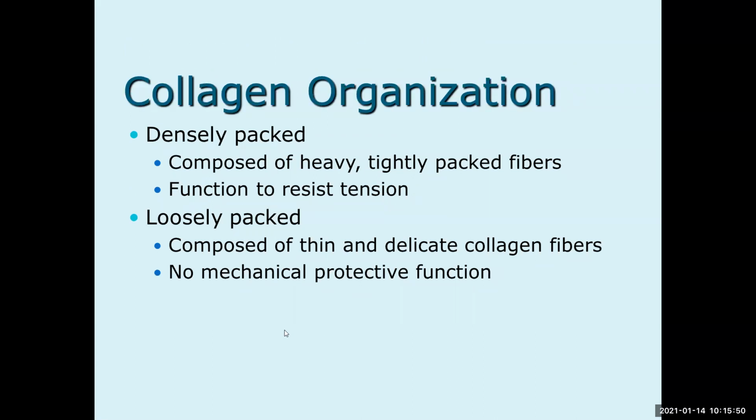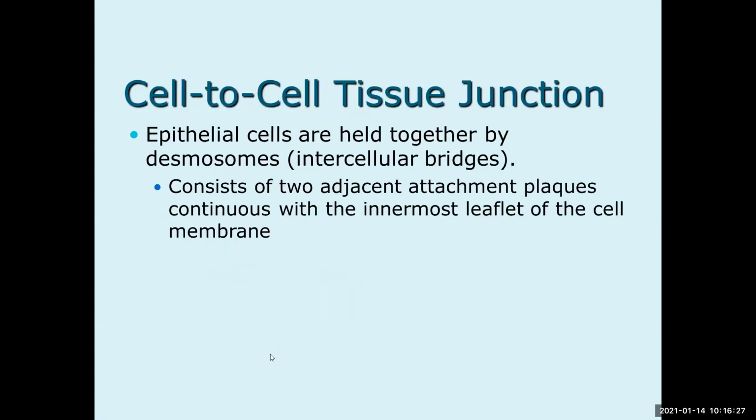The collagen is densely packed. They're composed of heavy, tightly packed fibers. Their function is to resist tension. It's got to keep that gum tissue tightly bound around the tooth. You can also have loosely packed, and that's composed of thin, delicate collagen fibers, and they have no mechanical protective function. So you can see that the densely packed needs to be where the food and everything is going to be coming in contact with it, and the loosely packed is not going to have that protection.